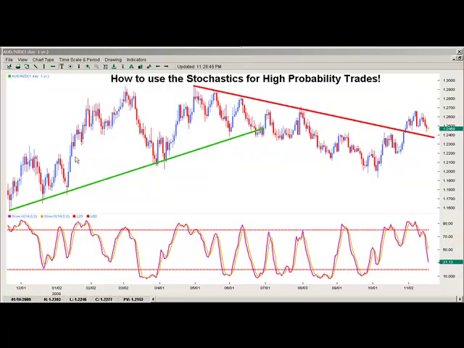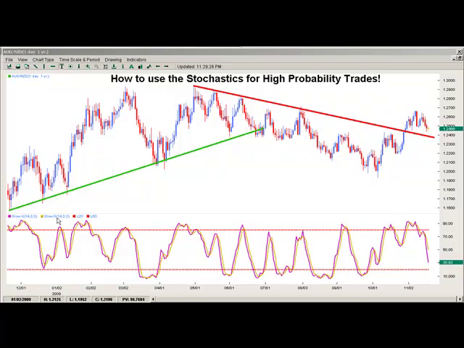So back over here, we have a buy signal when the lines touch or cross. Technically, your textbook scenario is when it comes down, crosses, and comes up above. But in trading, you don't always get your textbook scenario. So when it comes down and even touches these lines and comes up and crosses, or when it goes down below these lines and comes up and crosses, either way, this is oversold territory, and you should get a bounce back up as long as you're in an uptrend.